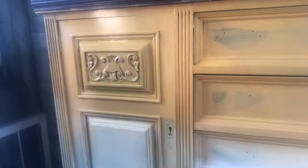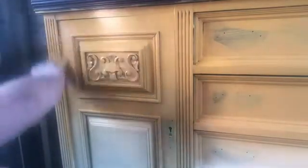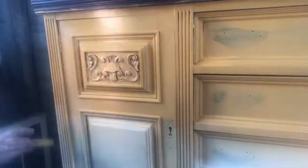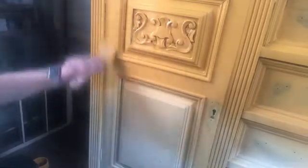Now with the blending, you really just want to get a good coverage, and then you can bring it down and then meet it with your other color and then blend those together so that you get a nice smooth combination of the two. So I'm just getting this dark on here first. You don't want to get too far ahead of yourself because it will start to dry, and you need it wet in order to go ahead and blend the colors together.